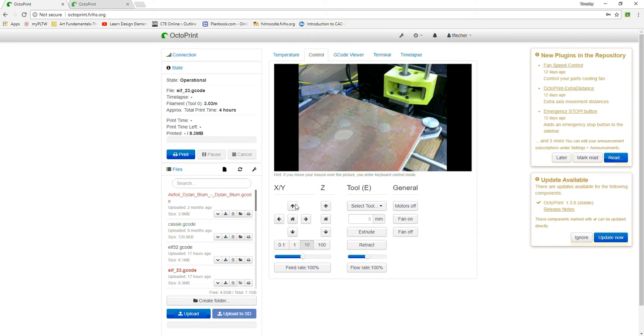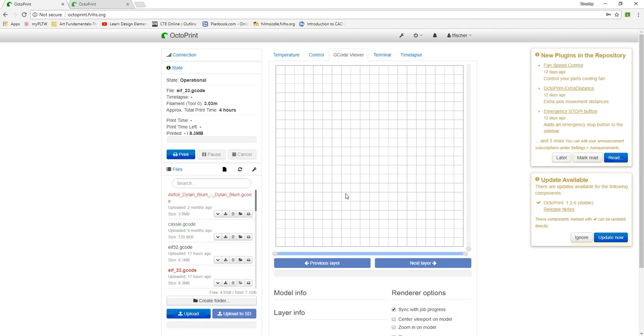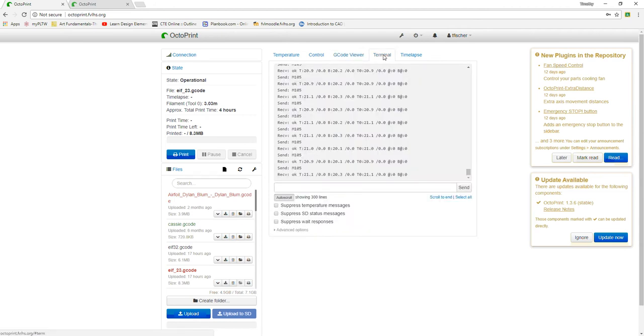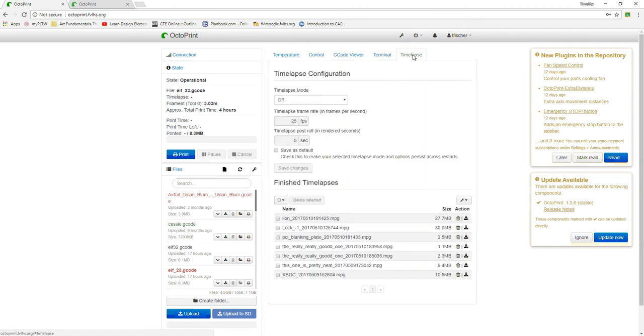This is also someplace you're going to go if your print fails and it falls over or comes off the bed. You're going to have to cancel your print and then come here and manipulate the tool that way, right? If that happens to be the case. Then there's the G-code viewer, so once you have a file loaded up, I'll come back to that one. So here's some code. Most of you will leave that completely alone.